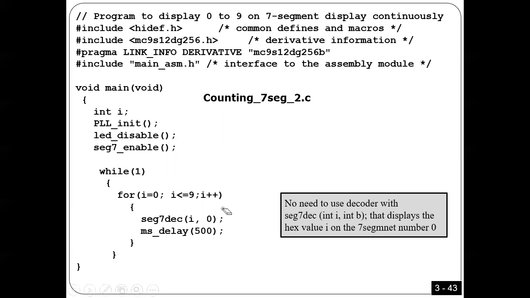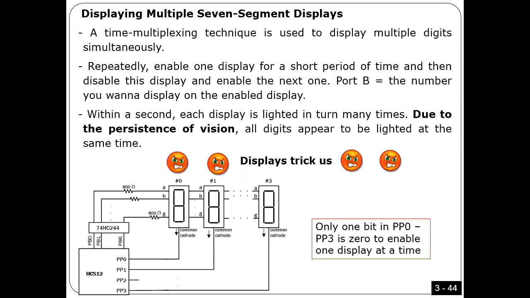All you have to do here, guys, is not give me a code, just give me a number. If you give me 0, I will display 0. If you give me 1, I'm gonna display 1. I'm gonna do the conversion internally. You don't need to worry about the conversion, okay? So this one is very easy.